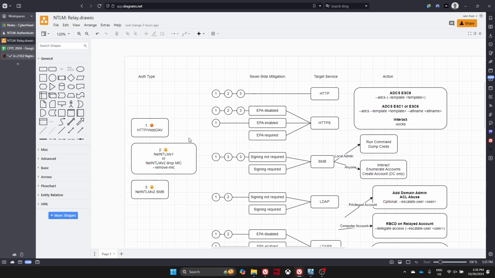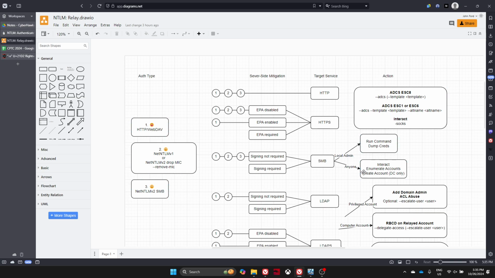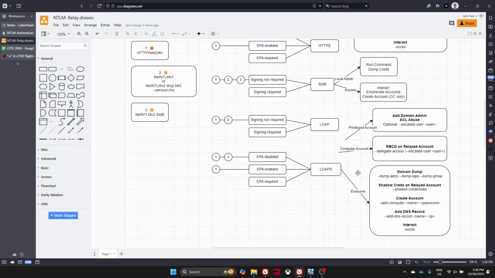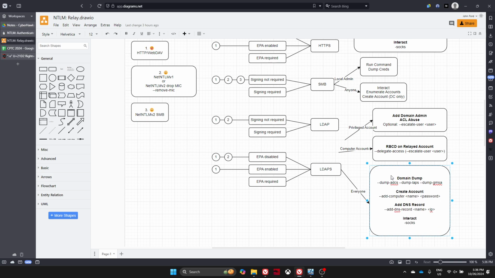Okay. The second thing we have to worry about. We have this auth type that we have to worry about first of all, because that defines what we can do. I was talking about the services. So then we have the service that we're targeting, right? And depending on what service we target, we can do different things with it. So LDAP is a yay because we can do all these things. If we have a computer account specifically, and I will actually move shadow creds now to the computer account section now that I know that.